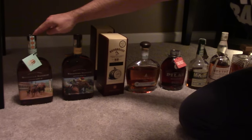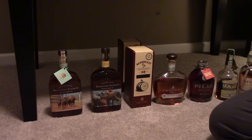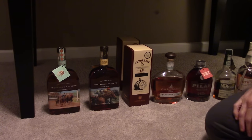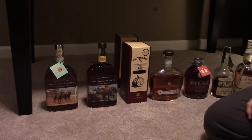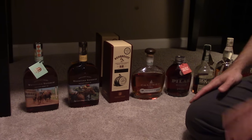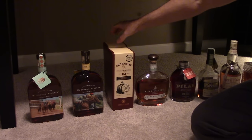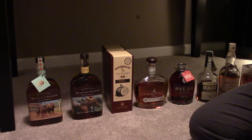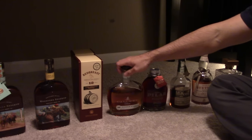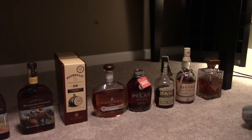Down below, we've got two Kentucky Derby bottles I picked up for Woodford Reserve — I'll never open these, I'm going to collect these every year. These are the Derby releases, the only two I have from this year and last year. I would recommend buying those if you're looking at collecting anything. The Cask Strength Redbreast — I got two of these, funny story, I didn't know I had one and bought another. These are phenomenal — buy one of these Redbreast 12-year-olds. I haven't reviewed this one yet, it's an Irish whiskey.